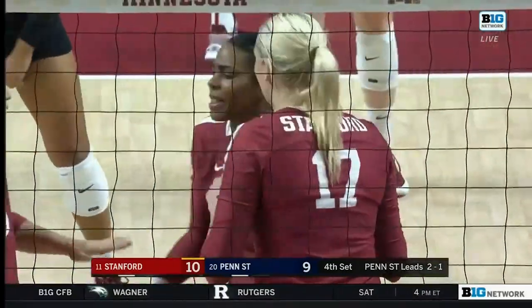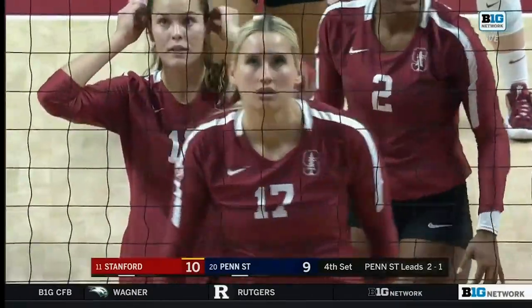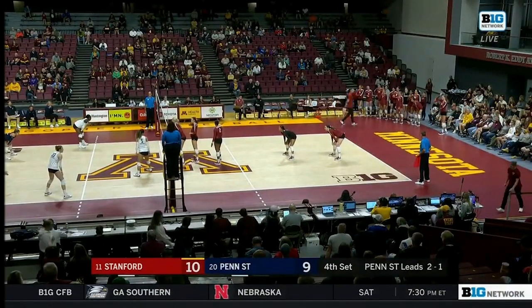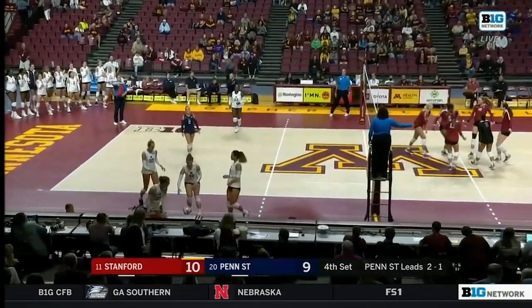It looks like they're talking it through just a bit. Yeah, Francis, such a tall hitter. She needs a higher ball just with the height that she has. That ball kind of hit by her ears, but still manages a way to get the kill out of it. But her ears are pretty high up there when she's 6'5" and anyway. Still have downward momentum. A serve for Kendall Kipp in Stanford.